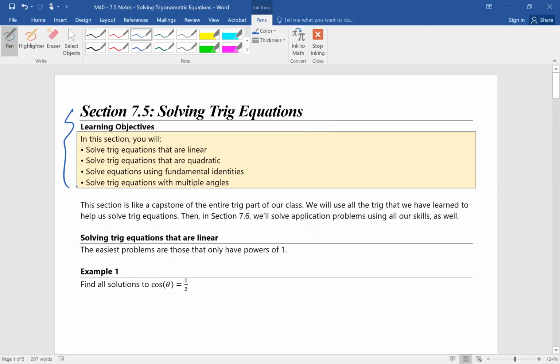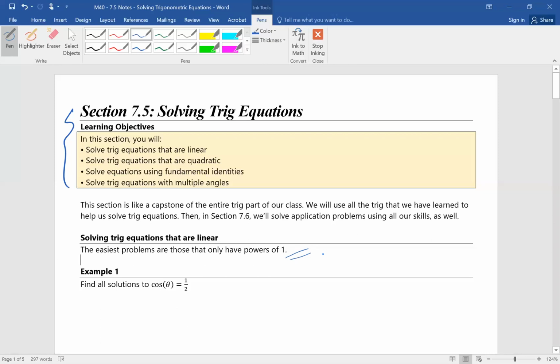First video here, we're just going to try to get through a handful of problems just to get you familiar. I think you're seeing the pattern of things where I'll start on one and then give you a shot to do it. So play along. In this first video, we're going to try to solve most of the trig equations that are linear. That means that they only have a power of 1. And we'll get to that in a second.